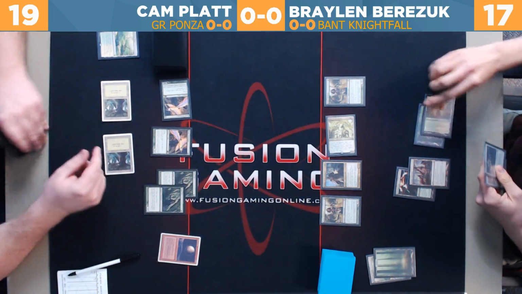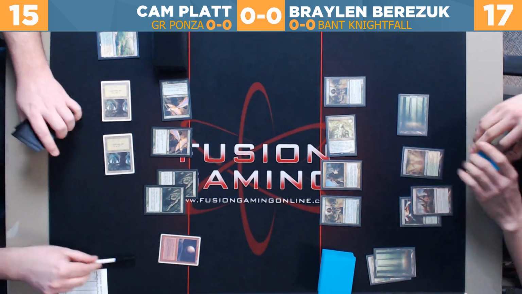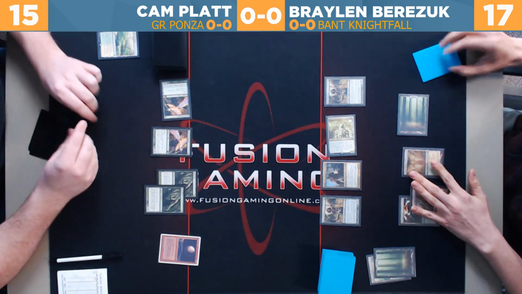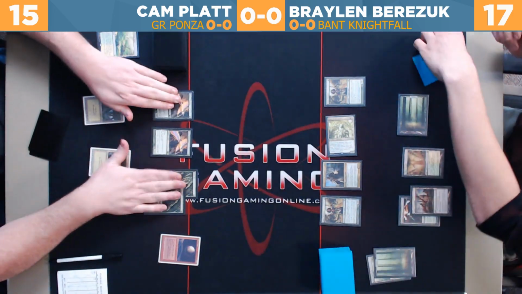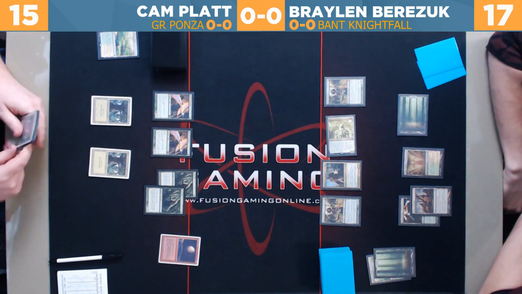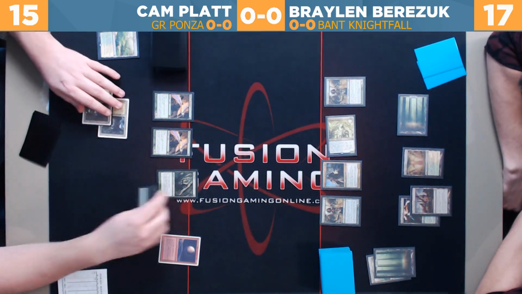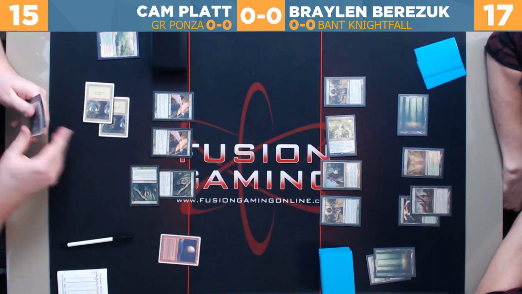I really like how Braylon's approaching this game. He's recognizing that he's probably not going to win the late game, so he's trying to accelerate his Knight of the Reliquary as much as he can. Yeah, but what's also interesting about Braylon sacrificing the Forest is that Cam's Stormrains hold even more value, because Braylon is cutting all his basics from the deck by doing this game plan. So Cam can actually stun him if Braylon runs out of basics.